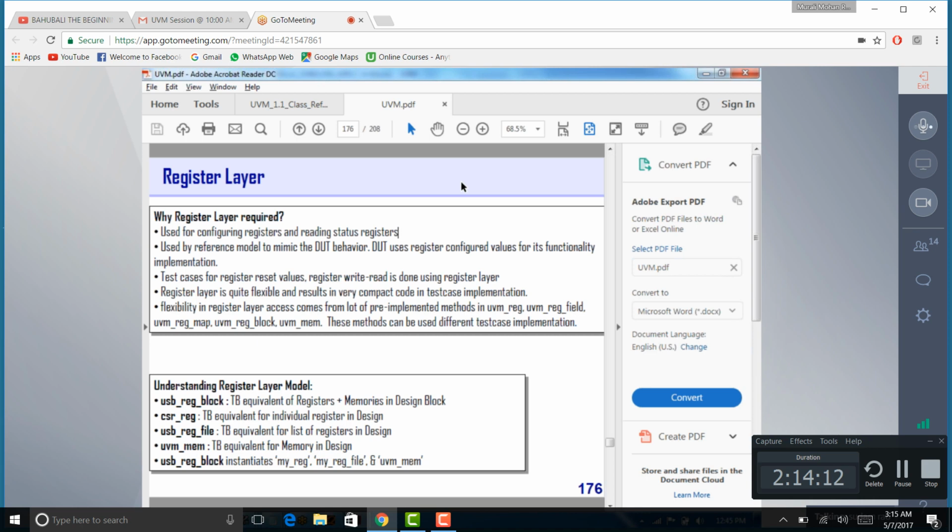Used by the register reference model to mimic the DUT behavior. DUT uses register configured values for its functionality implementation. You know the significance of programming registers by now.